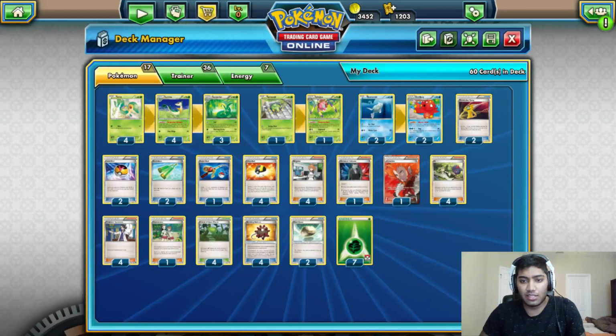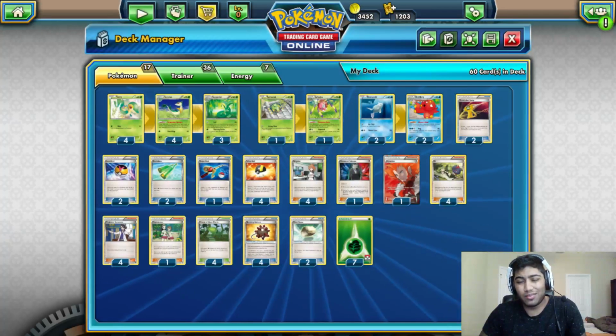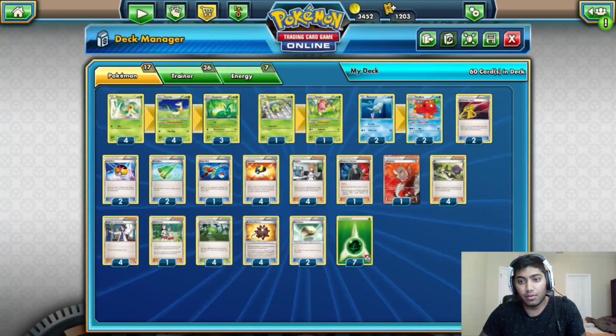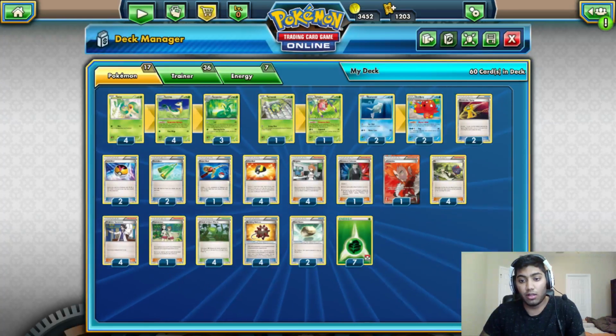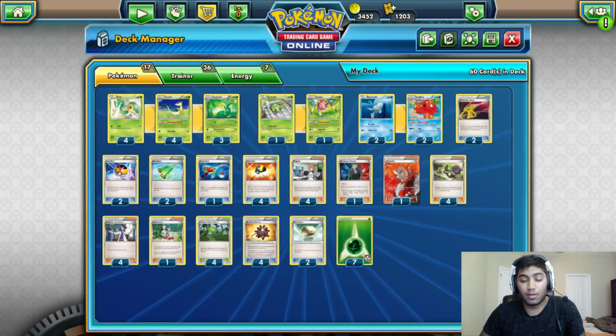2 Level Ball. Almost everything in this deck is searchable with Level Ball, barring the Serperior. So it's a good card in general, and you can get things without discarding a lot of weight and wasting your resources.